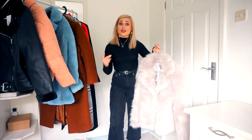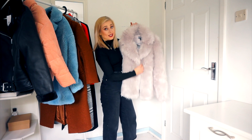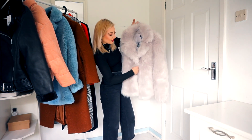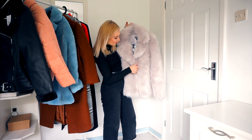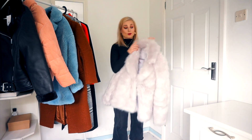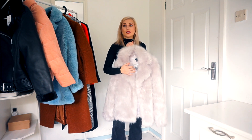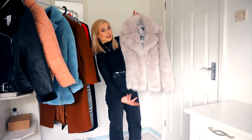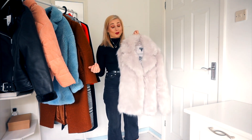This is the same price as those two long maxi coats. Obviously Topshop do student discounts, so if you're a student get on that. What's really nice is the fastening detail is hidden - there are no big buttons on there, it's just a small fastening in the fur, which can kind of be hard to find because it's so fluffy. This is going to be really nice with some dark colours, navy colours. It would go really nice with some skinny jeans and knee-high boots. I have nothing else to say other than it's absolutely beautiful.